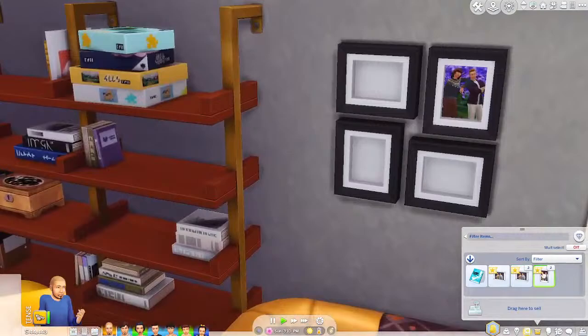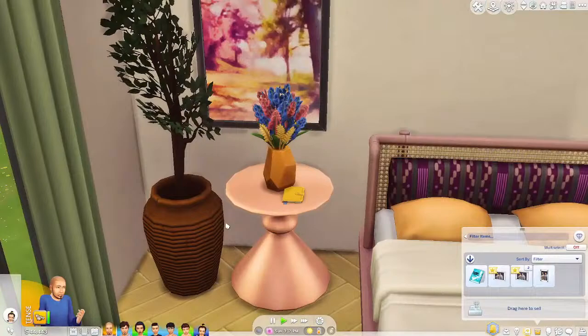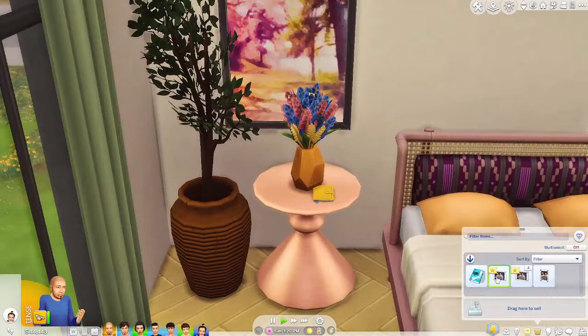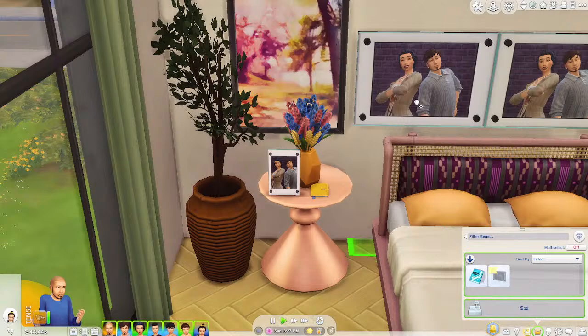Yes, so cute. And then I kind of want to put one of those ones in their bedroom, like on their bedside table. Oh, goodness. That's the big one. Where's the medium one? Is it this one? No. Oh, snap. That's the medium one.